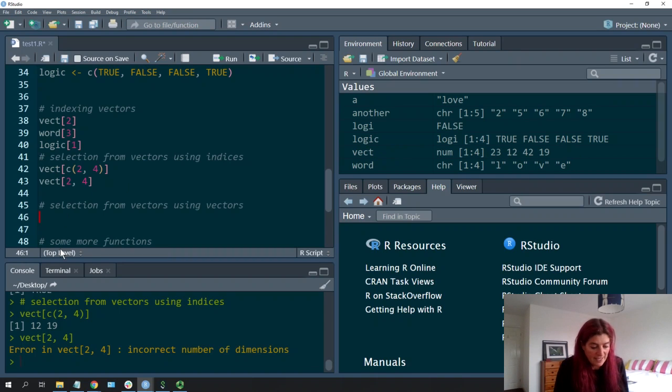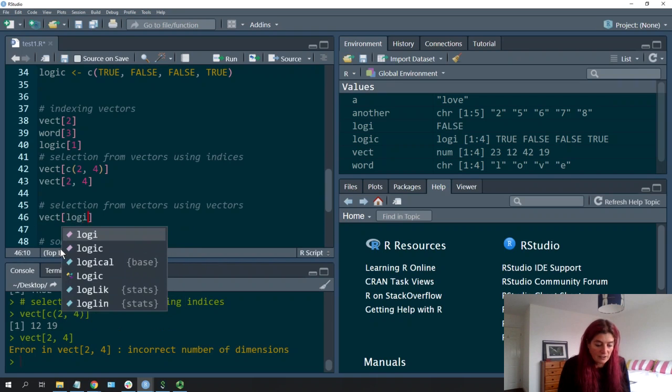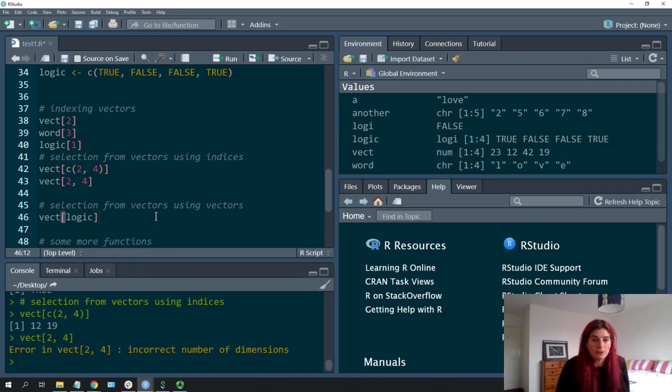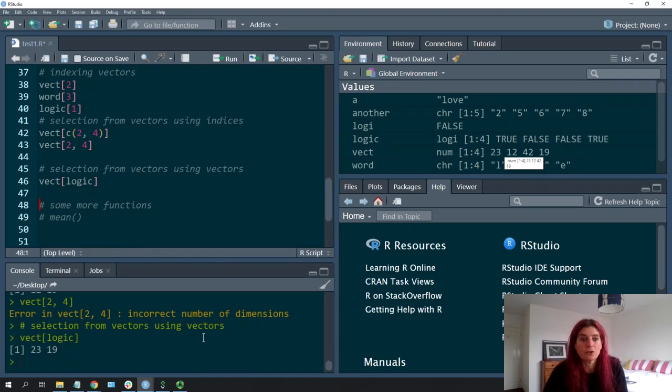So if I say vect and then use square brackets and give it logic, so what's inside logic is true, false, false, true. What that's going to do is return 23, but not 12, not 42, and then it will return 19. So it's saying which of the values should be returned are the ones where logic evaluates to true. There you go. So I've got 23 and 19, the first and the last.